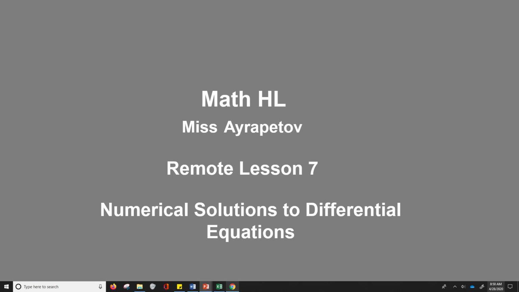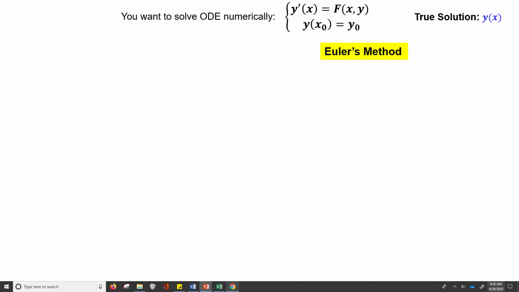We're going to continue our conversation about numerical solutions to differential equations. Let's review what we've learned last class. Numerical analysis, or solving things numerically, especially differential or partial differential equations, is like the whole of math. That's almost all of applied math. It's that and modeling. But we're going to solve a particular type of first order differential equation.